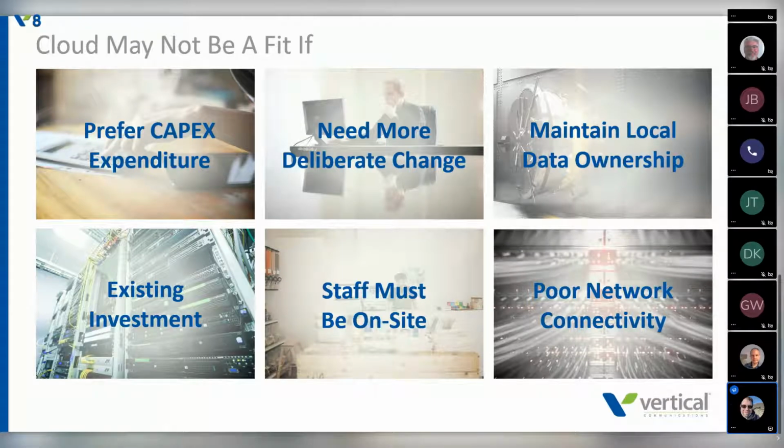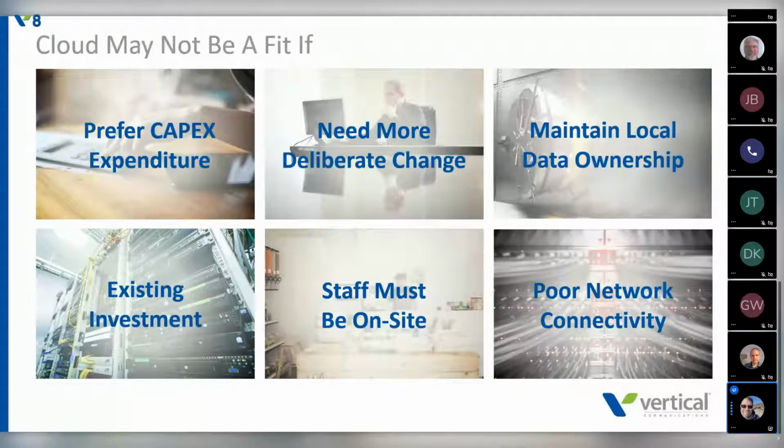In these cases, if internal communication within the site is the most important thing going on, it may make more sense to have a premises-based system still there so that those people can communicate at their location, or still with the outside world. Because the other item to look at is that you may have a location that has poor or non-existent network connectivity. I know it's hard to believe. We spend so much time on the internet nowadays, but there's huge swaths of the United States that are still without decent internet service. And so it may be that you just don't have a location that has a great connection.